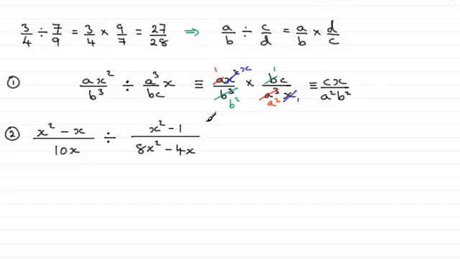Okay, now this second example, what I'd want to do again is just take the first fraction x² minus x, and this is divided then with the 10x, and then turn the division to a multiplication sign and take this last fraction and turn it upside down. So we've got 8x² minus 4x, and this is all divided by x² minus 1.